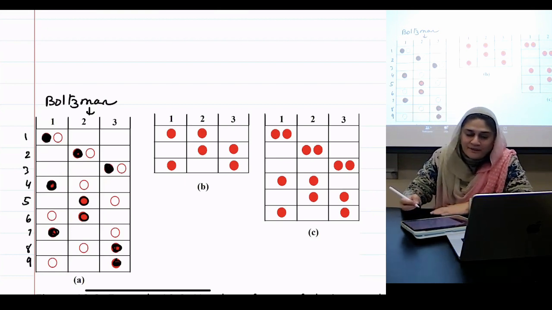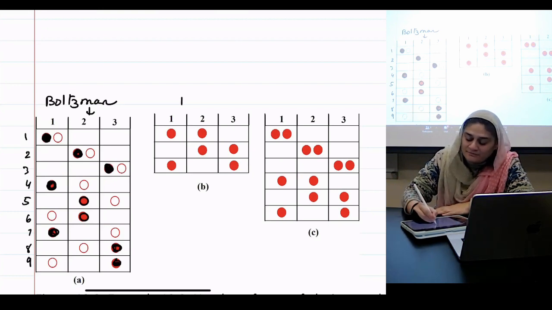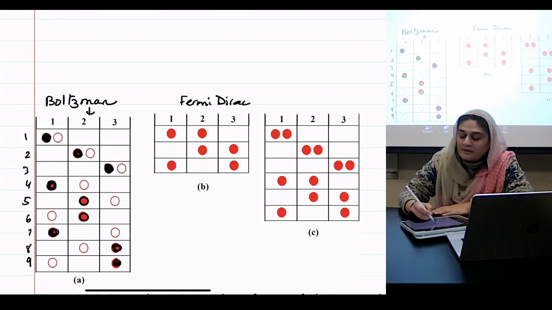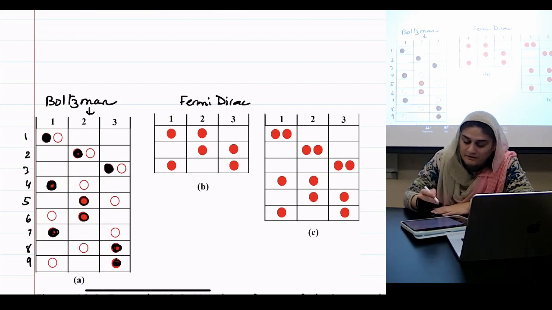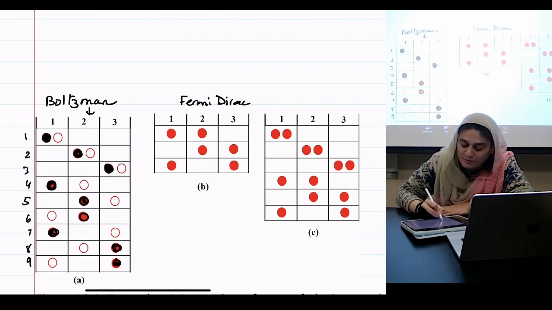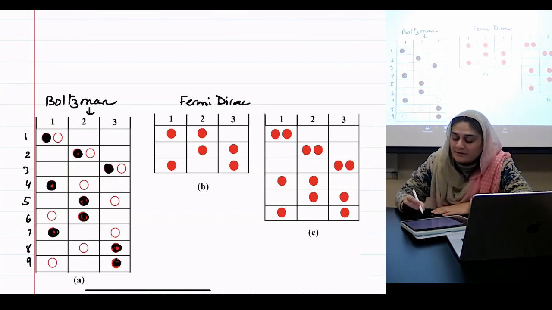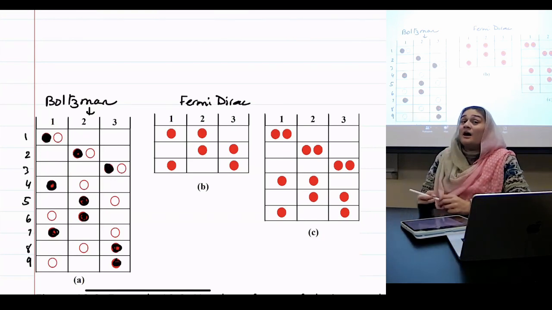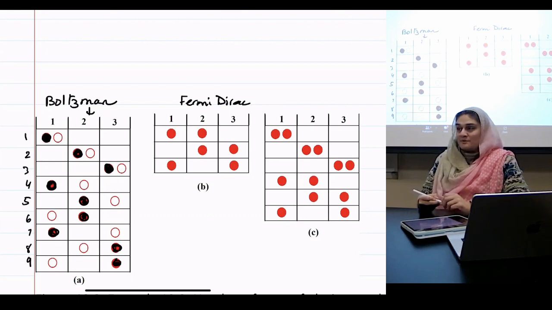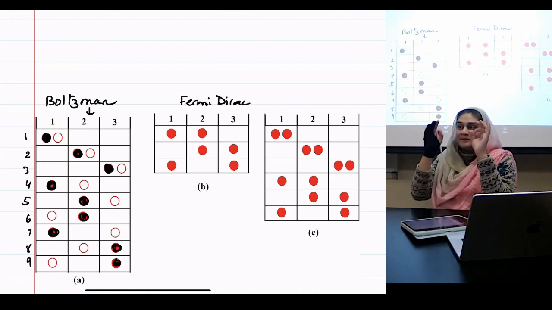The second one is the Fermi-Dirac. Fermi-Dirac has a limit of one per container. So you cannot have two in a container. So they must be separated. But they are indistinguishable. So you don't have to make them whole and full.